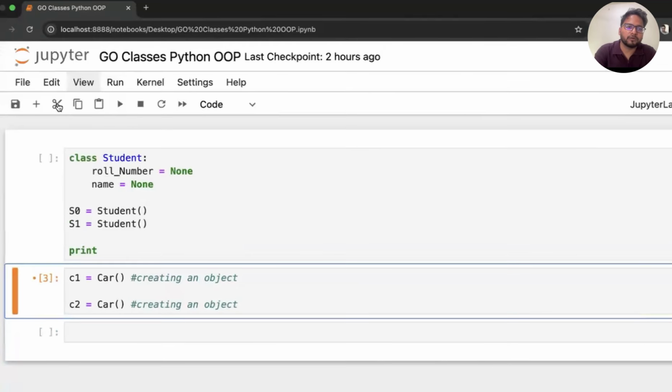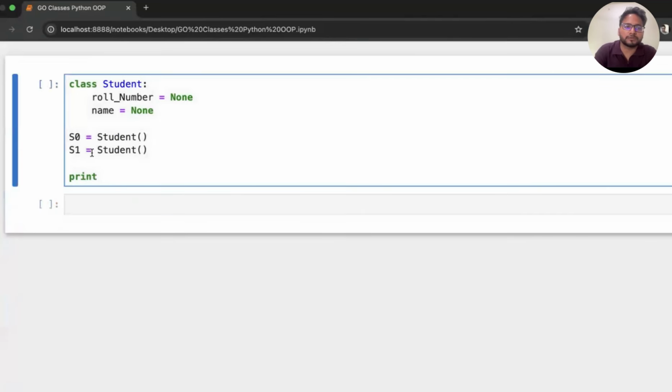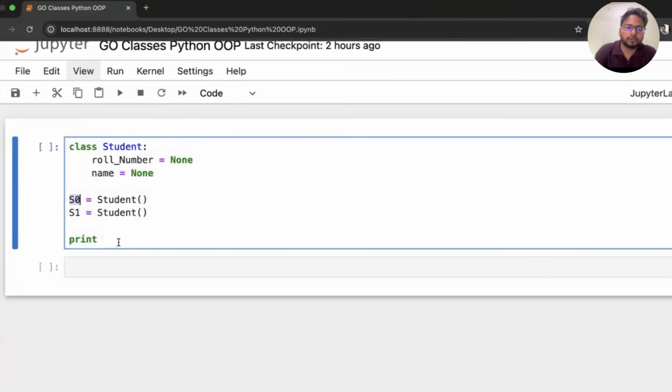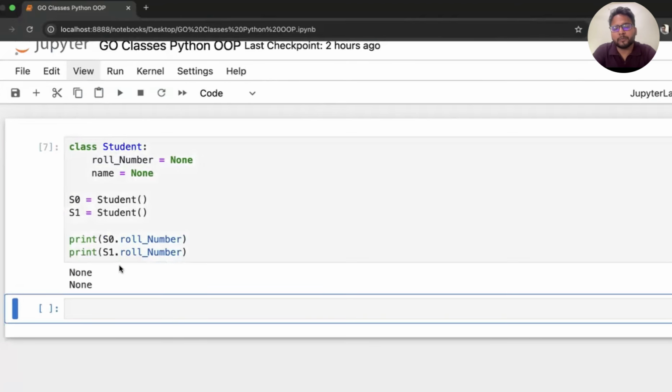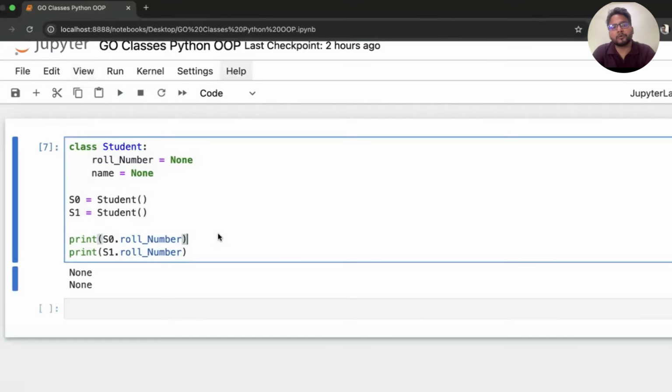So if I print now, let's suppose S0.roll_number, what will get printed? Can you tell me? Similarly, if I print S1.roll_number, then what will get printed? So initially both are None, right? Is this fine to everyone? Initially both are None.